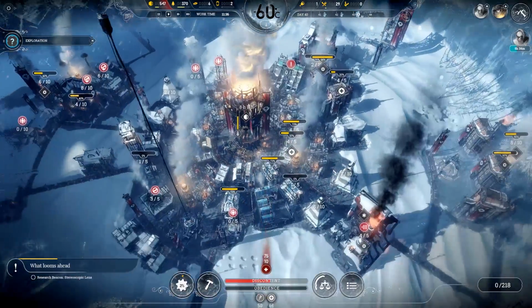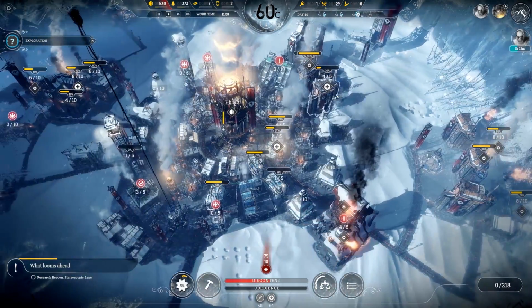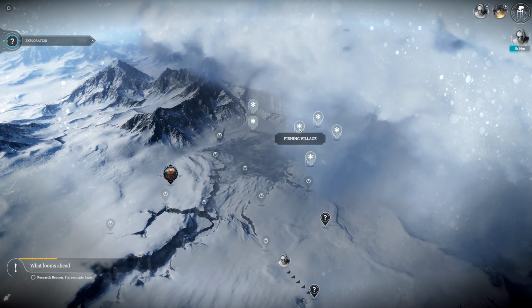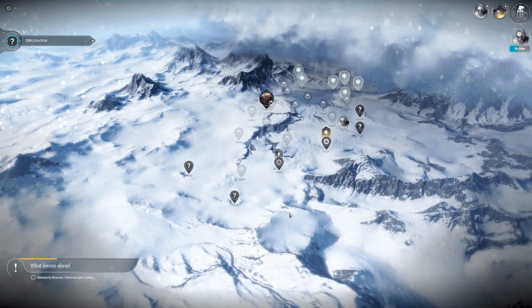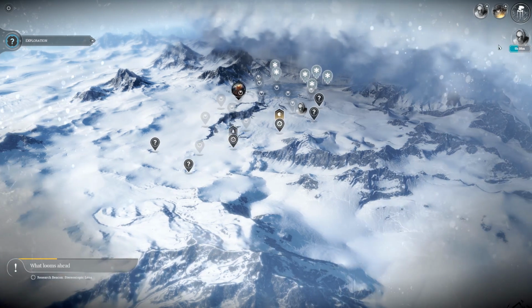Are the child shelters online? I think they are. Yeah, we've got these heated up, which is good. These guys, are we still getting coal? I think we are. Let me check the map real quick. Yeah, so it looks like the fishing village is done for. Thankfully, our coal is quite far away, and so we should hopefully continue to get coal for quite some time. Also, if we wanted to, we could set up an outpost over in Winterhome for some wood, 150 wood every day. It would be nice.